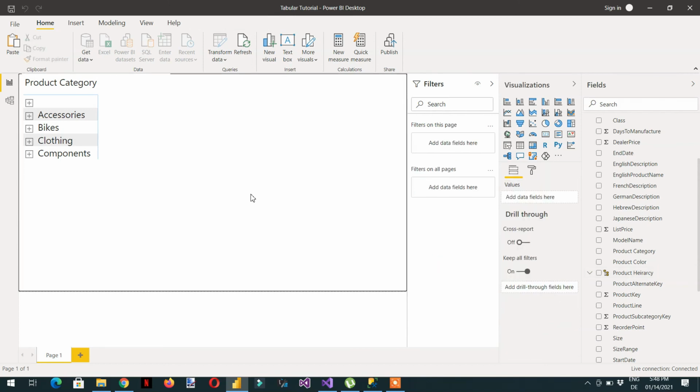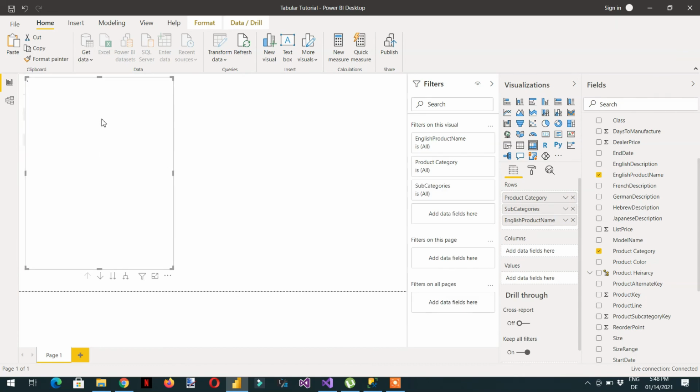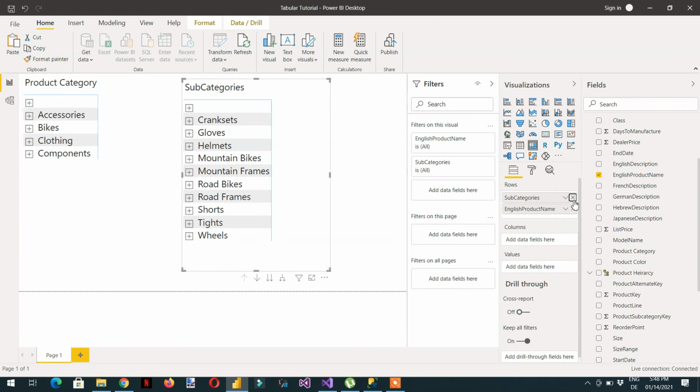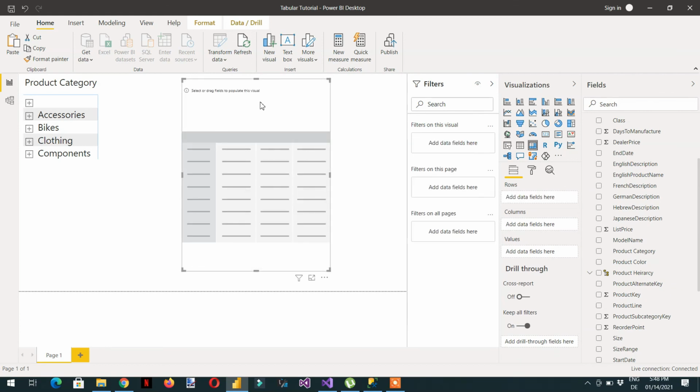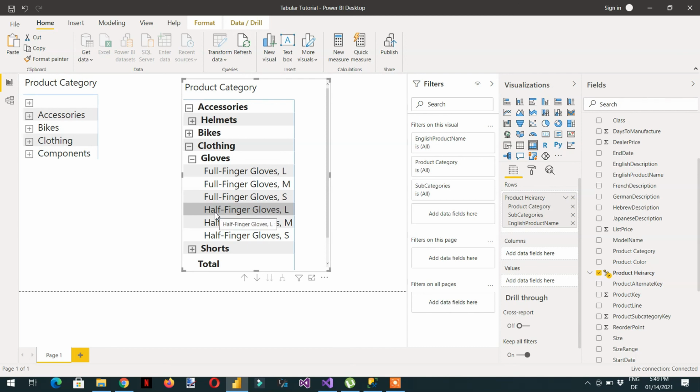So we need to copy and paste the same visual, and here we need to remove all the columns. We need to select this visual and just click product hierarchy one time. So here you can see all the columns are automatically displayed like a hierarchy here, right? So this is how hierarchy works in tabular model.